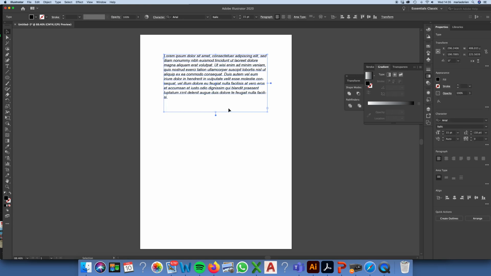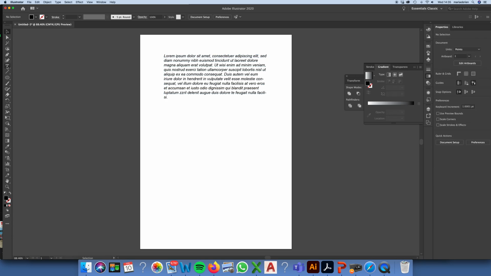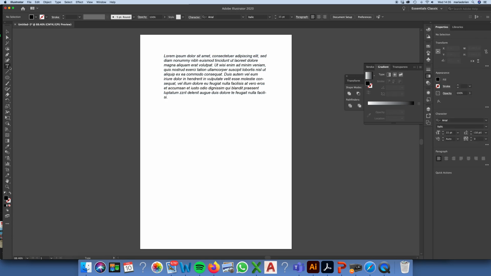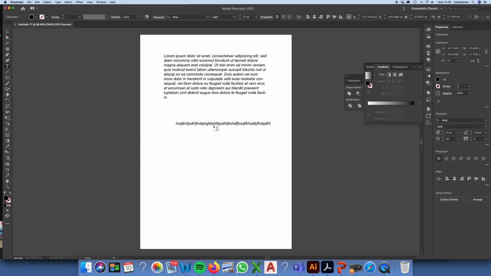So another way that you can create text is by choosing the T for the text and just clicking once on the screen. So rather than have a text box, when you start to type, you'll just get this kind of infinite text box.